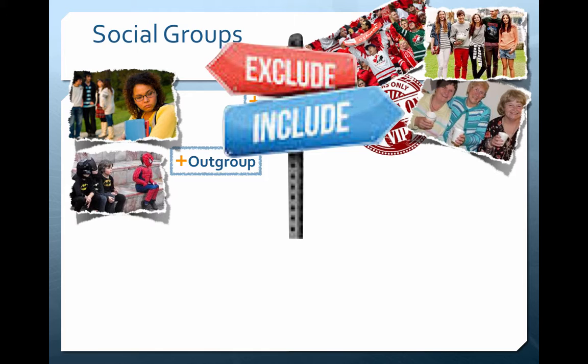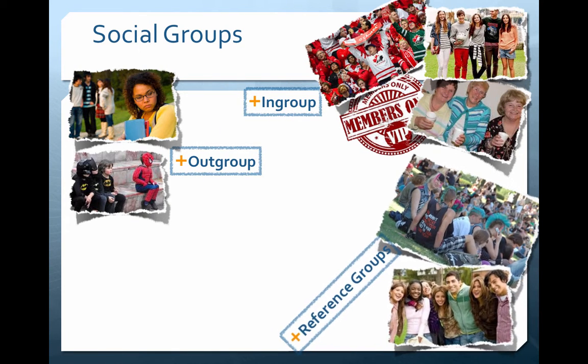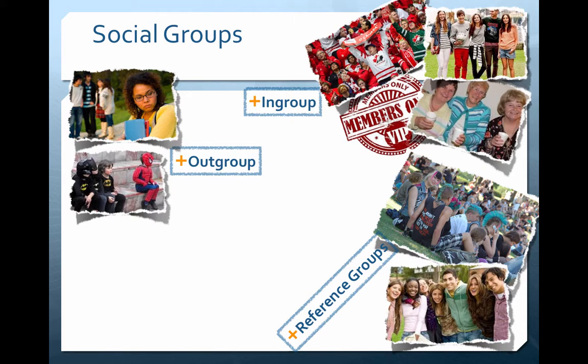Now, part of how we define and determine our social groups is through something called a reference group. Reference groups are groups that strongly influence a person's behavior and social attitudes, regardless of whether the individual, that is you or I, are a member of these particular groups. A reference group helps us explain why our behavior and attitudes sometimes differ from those of other membership groups. We may accept the values and the norms of a group with which we identify rather than ones to which we belong. So reference groups are things that we either strive to be or identify with, and we see ourselves being part of, or in the in-group, if you will. They may stand out as aspirations, where we want to see ourselves being somewhere in the near future, perhaps.